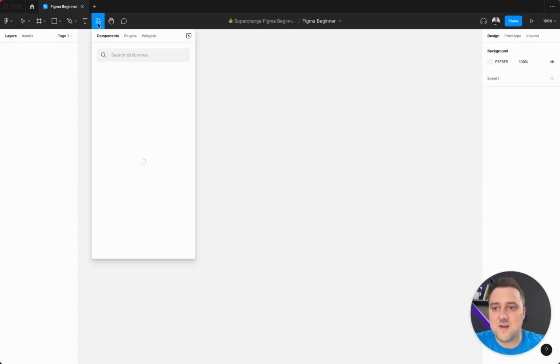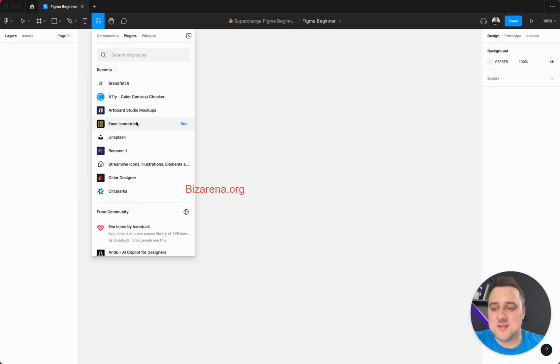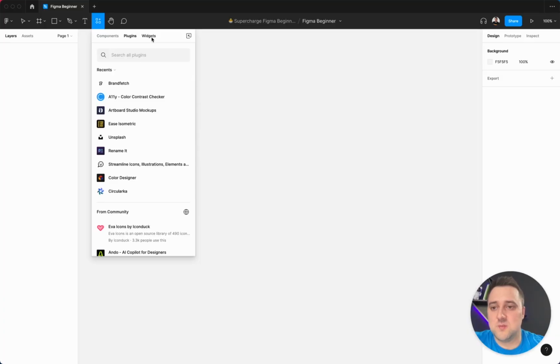We have our widgets, components, and plugins here in this menu that was introduced to Figma recently. I'm recording this in September of 2022, so recently meaning a month or two ago in 2022. You have a list of plugins that you maybe used previously or some of the more popular ones in the community.